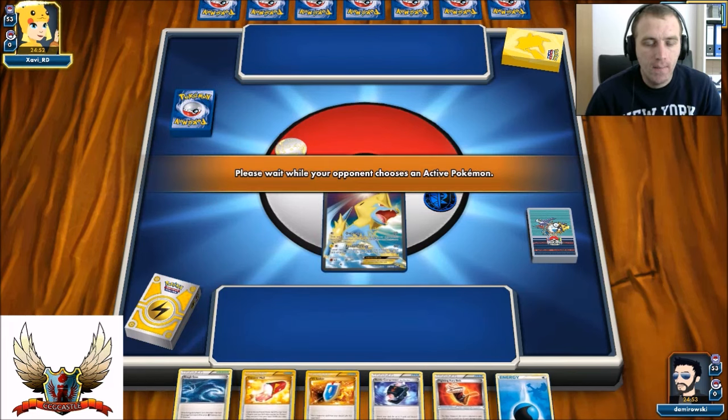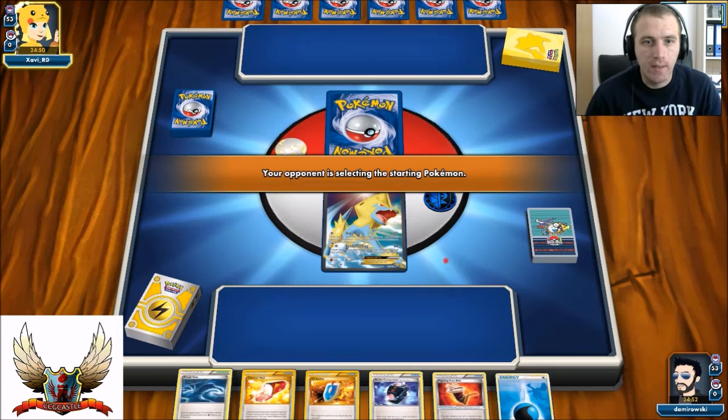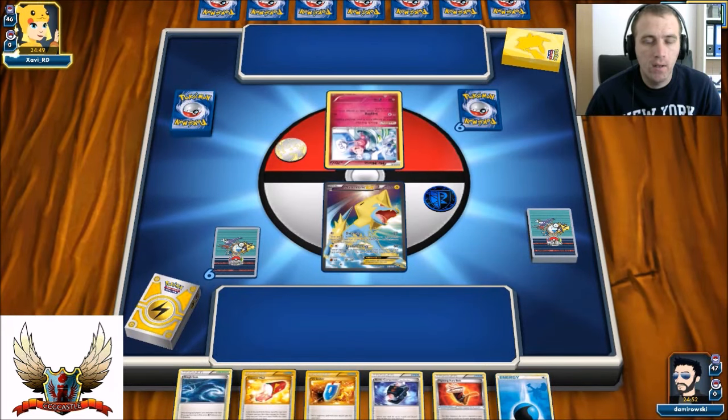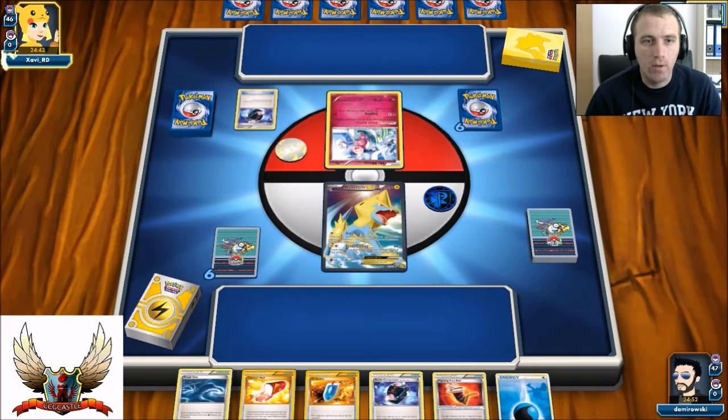Really like it. Okay, so pretty good and solid opening hand. I have Battle Compressor and Vs Seeker, so that's pretty good. On the other side, it's a Mr. Mime, so that Mr. Mime will block my Ho-Oh attack, and with it on the bench, I will not be able to spread the damage on the board. So let's see what my opponent can discard with the Battle Compressor.